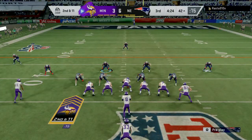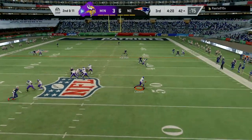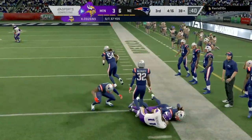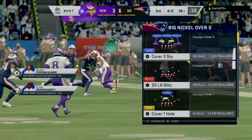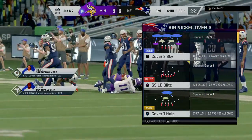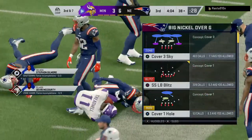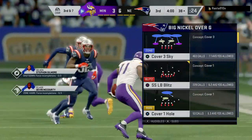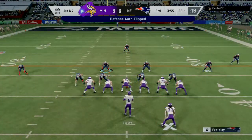Under 10, under 10, 10. On 2nd and 11 now. Cousins escaping the pressure right. It's caught by Treadwell. 4 yards on the completion, and it sets up a 3rd down. He was out there waving his arms, and when you got a quarterback out of the pocket looking for any help, I guess waving the arms is helpful. It certainly is, because you got to get his attention, because now you're in scramble drill. So everyone's adjusting their routes, finding open space, and he found the right spot for the completion.